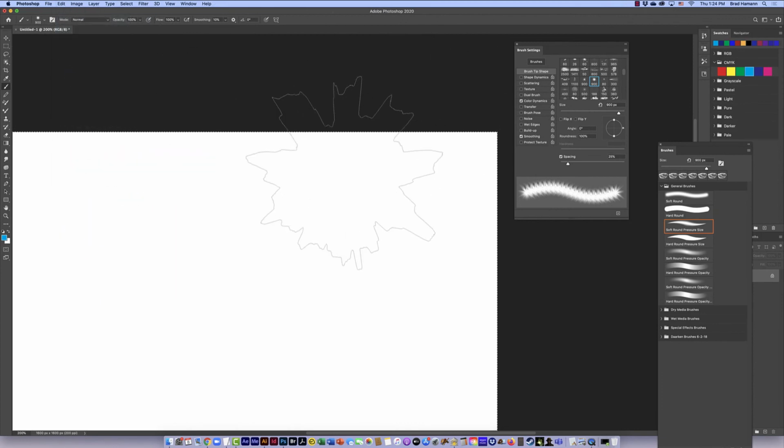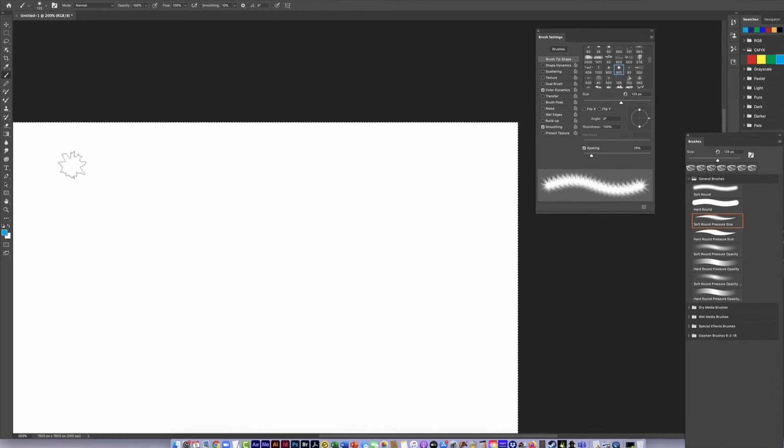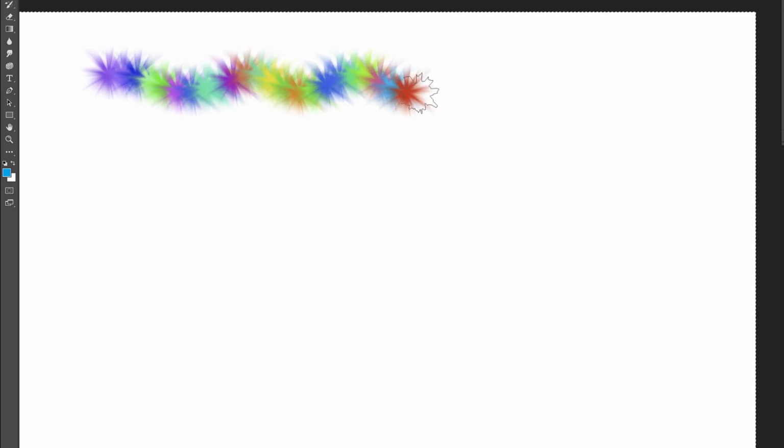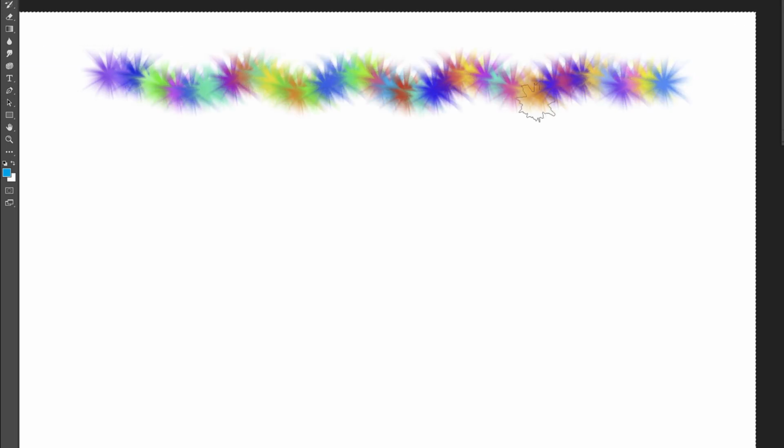You can tell right away this brush tip is too big, so we're going to bring this way down. And while you've got the brush tip preview here, you can just hit the left and right bracket keys to increase or decrease the size of the brush. Oh yeah, you had no idea you could do this with Photoshop, right?